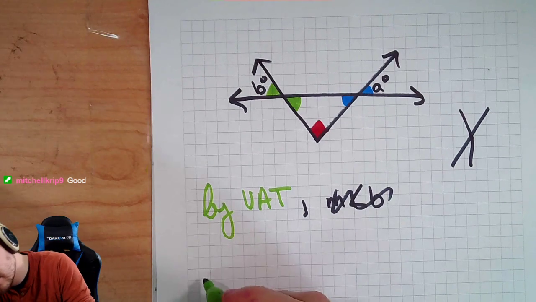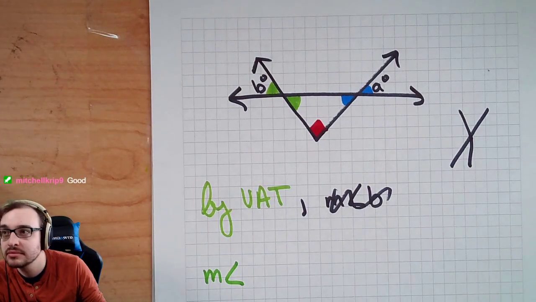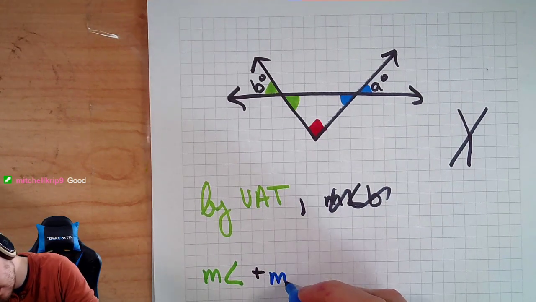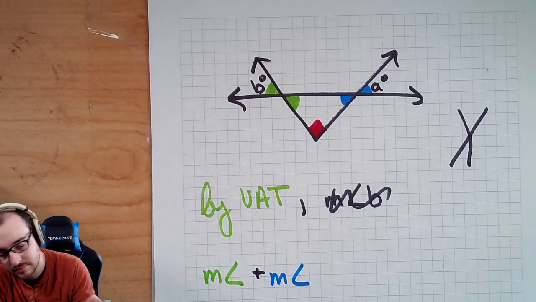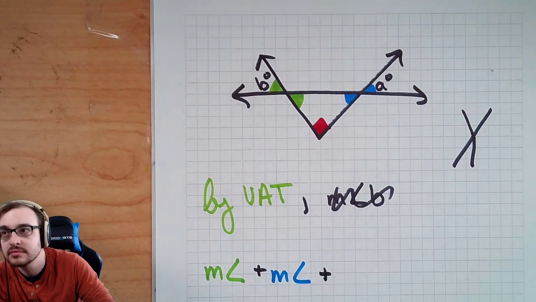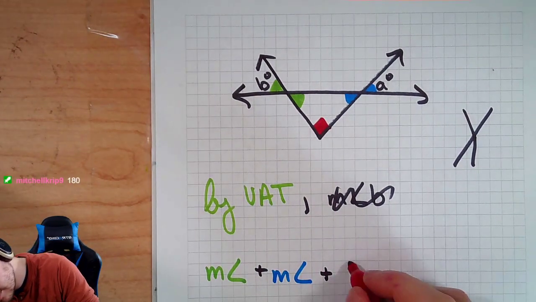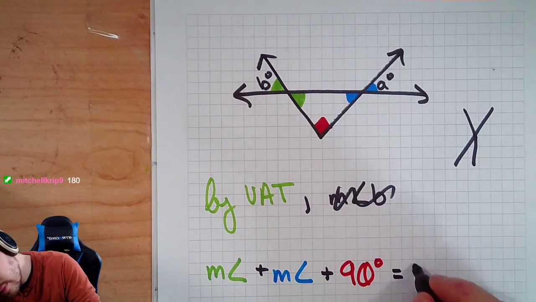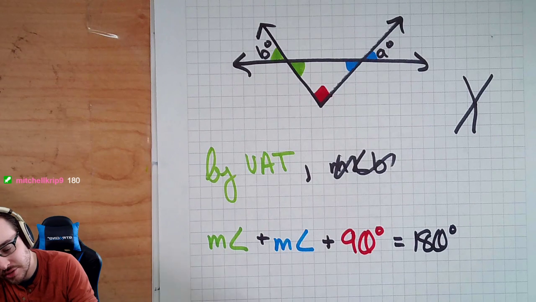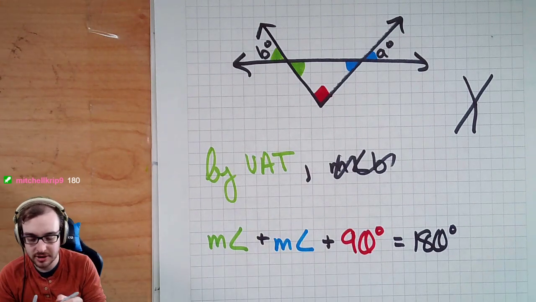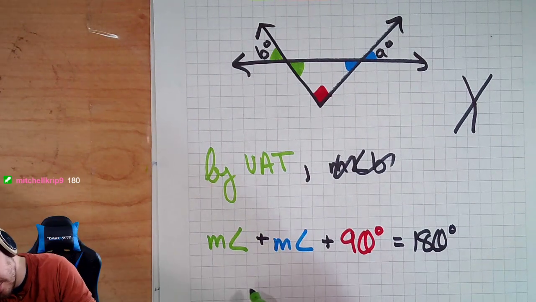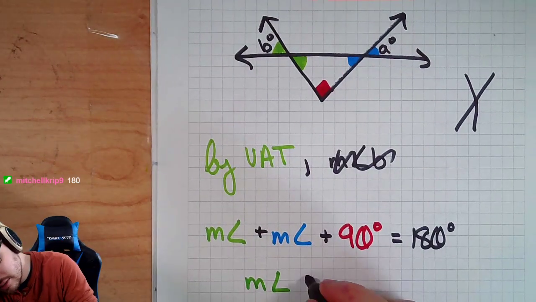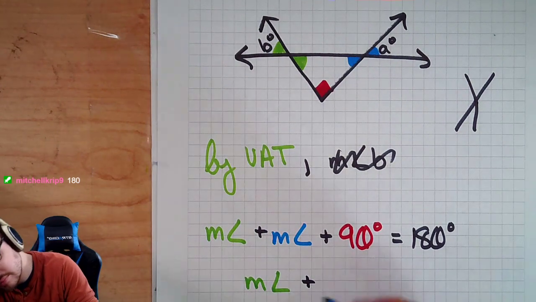So here's a triangle. Green angle. Blue angle. And that's a 90-degree angle. What do they have to add up to? 180. So guess what? If I subtract 90 from this, I know that the green angle, which is the same as B, right? Plus the blue angle must add up to 90.